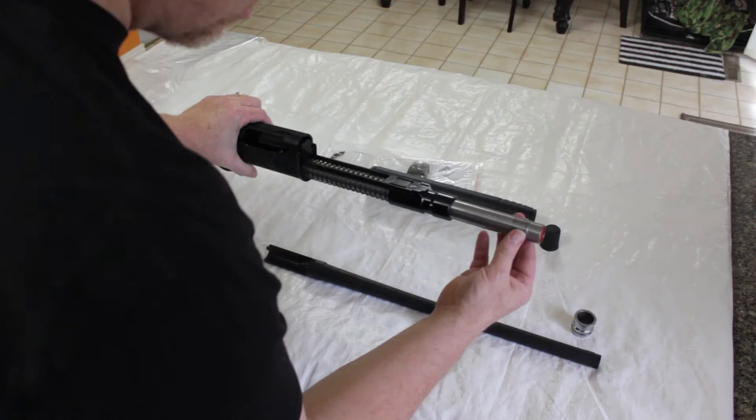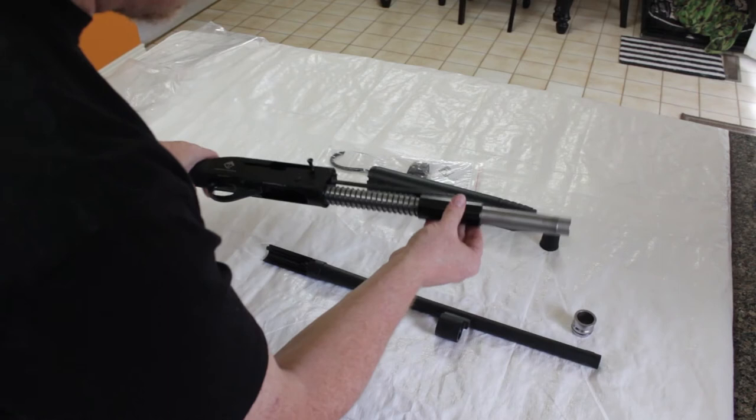The threads here all look good in the front. Ooh, that is super oily. Again, I shouldn't complain about the oil. At least it's not all rusty.